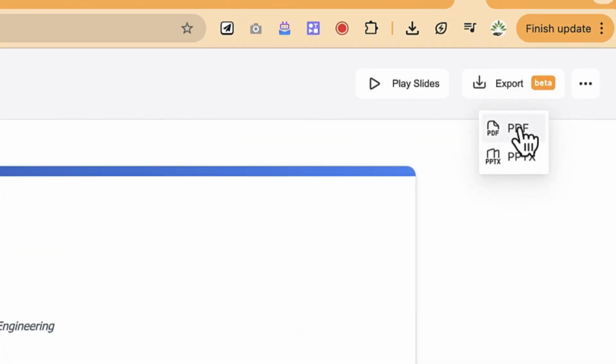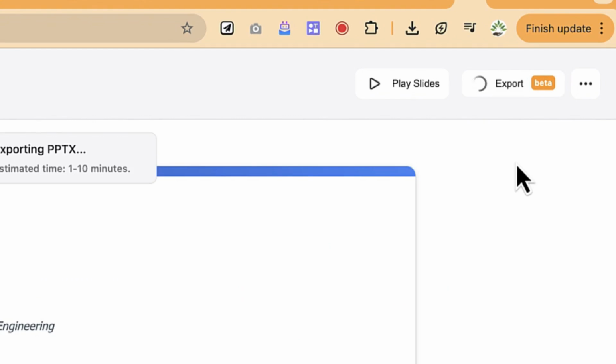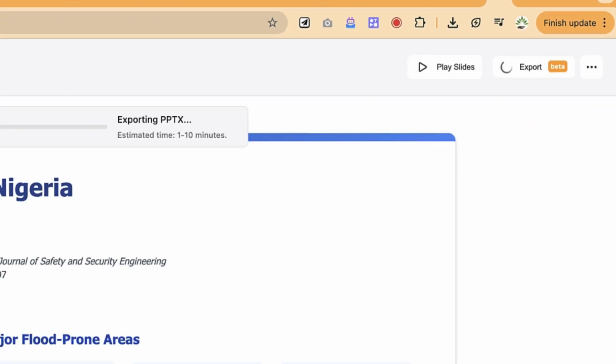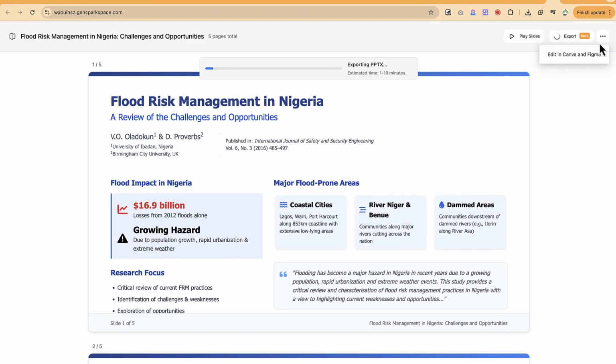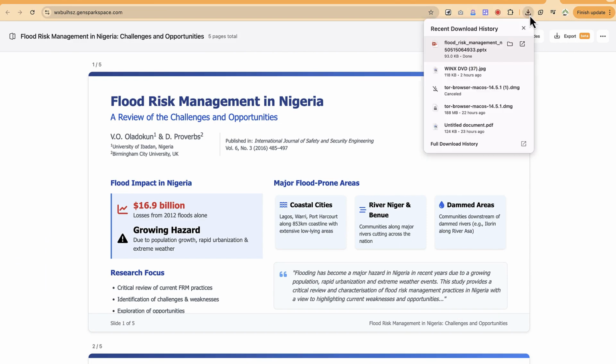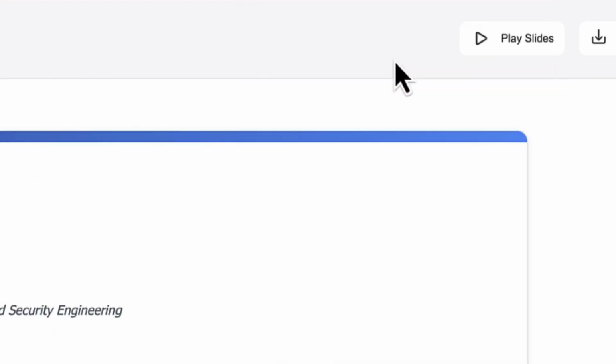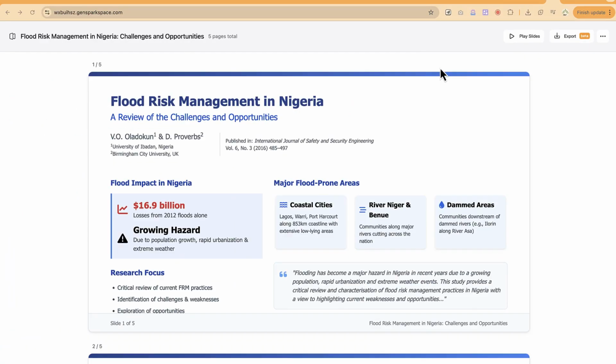And then if you want, you can export. You can click to export in PDF, or you can export it in PPT and even continue with your editing in your PowerPoint outside of the Genspark software or the AI tool. Okay, and then over these 3 dots, you have the option to edit this particular presentation in Canva. You can connect it to Canva and to Figma as well, and then continue with your editing. Let's see right now, you can see it's been downloaded in PowerPoint, and once you click, you have access to PowerPoint and you can continue to edit because it is editable also in PowerPoint.